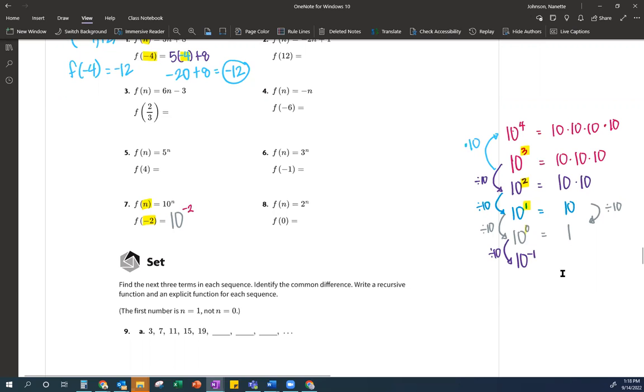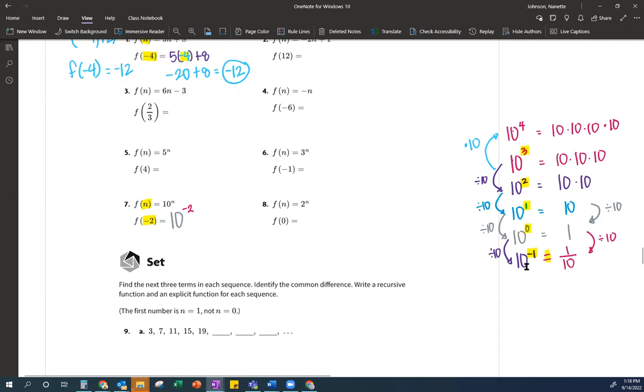So Ms. Johnson, what does 10 to the -1st mean? Well, do the same thing, right? Divide by 10. Yes, please divide by 10. So when you divide by 10, you get 1/10. Is that right, Ms. Johnson? Yes, that's perfectly right. The pattern showed me, the exponents tell me, okay?